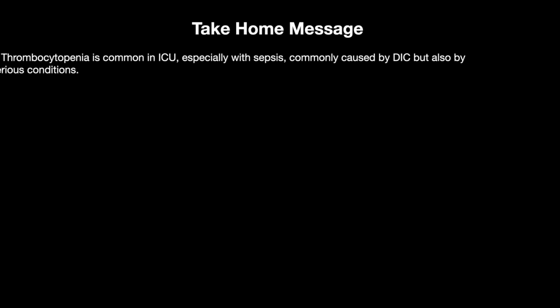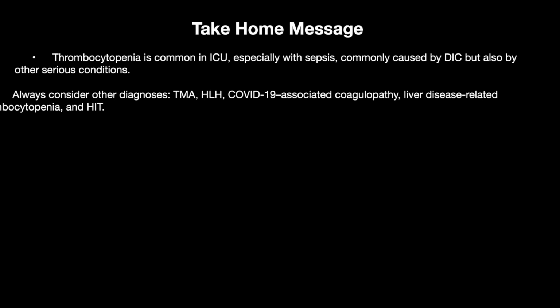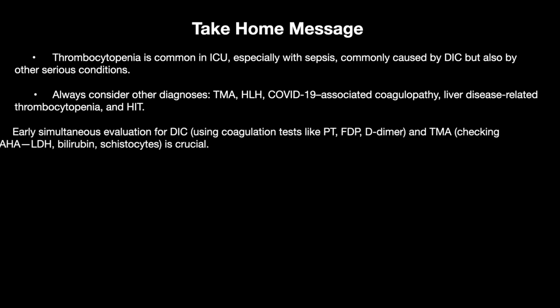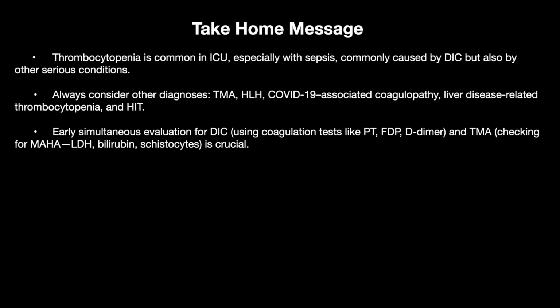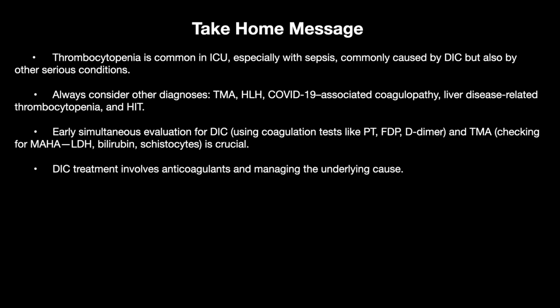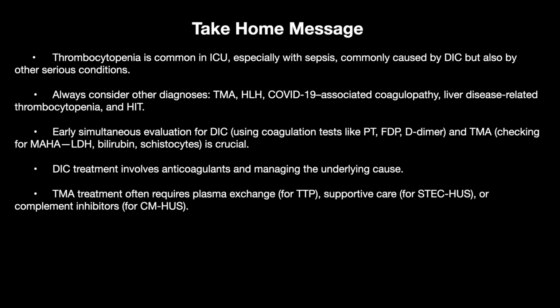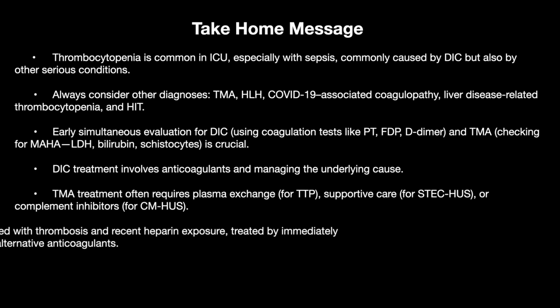So the take home message is that thrombocytopenia is common in the ICU, especially with sepsis, commonly caused by DIC. But always consider other diagnoses like TMA, HLH, COVID-19, coagulopathy, liver disease, and HIT. Early simultaneous evaluation of DIC with TMA is very, very important. DIC treatment involves anticoagulation and managing the underlying cause. MAHA involves plasma exchange, supportive care, and complement inhibitors.